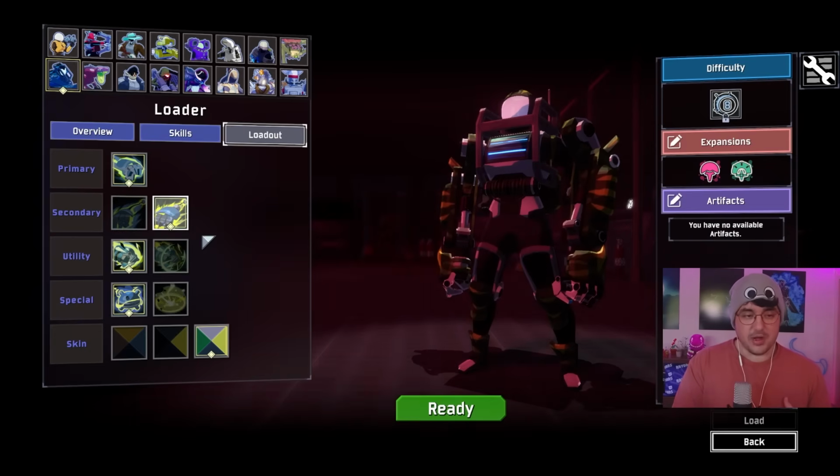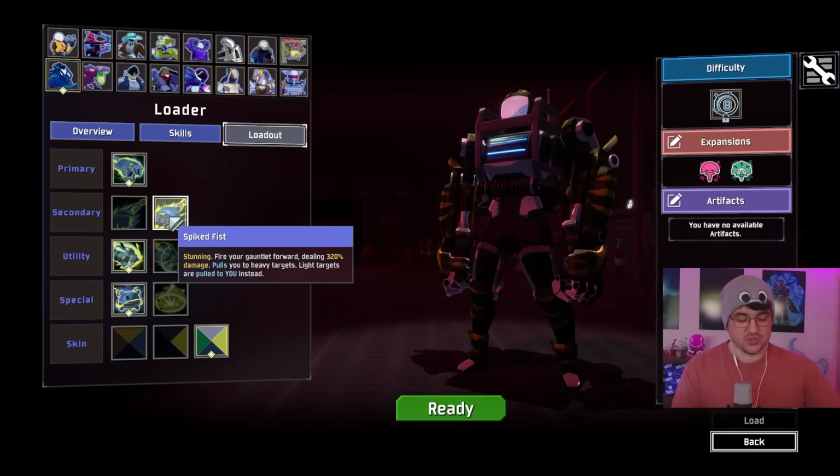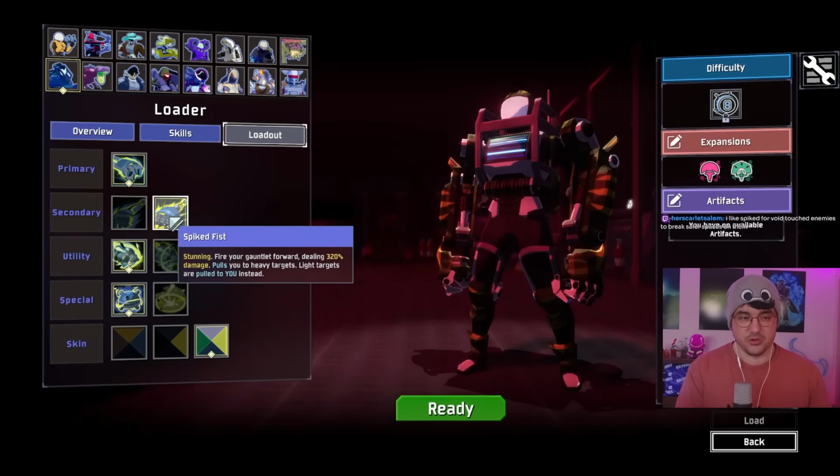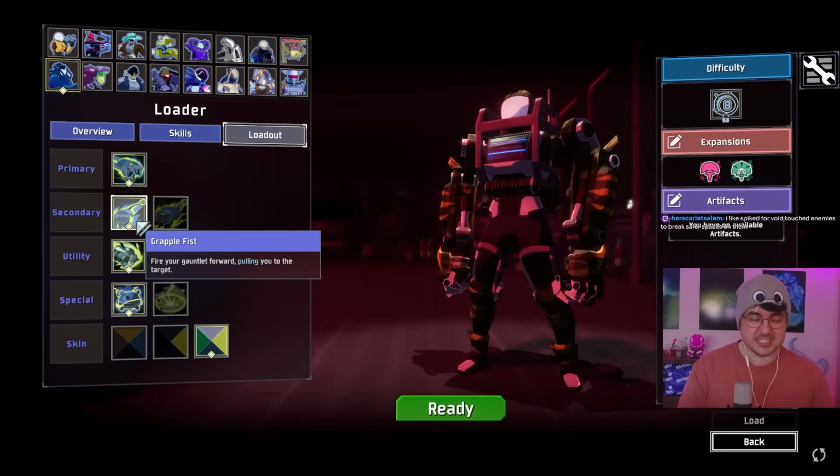Now, the more I play Loader, the less I need that enemy option, and the more I see every bit of surrounding surface around me as something to grab to grapple off to get away from something. I'm kind of leaning towards this one a little bit more now, but they're both really good. This is my go-to though.